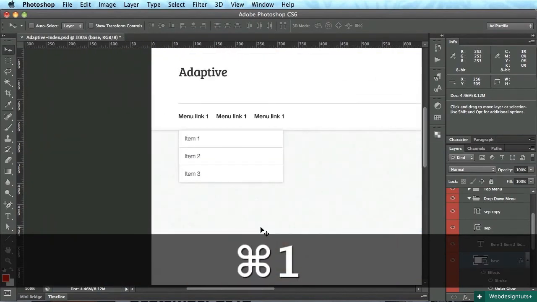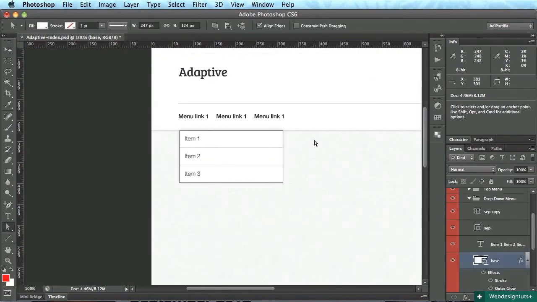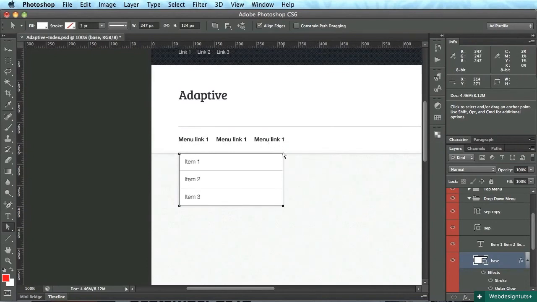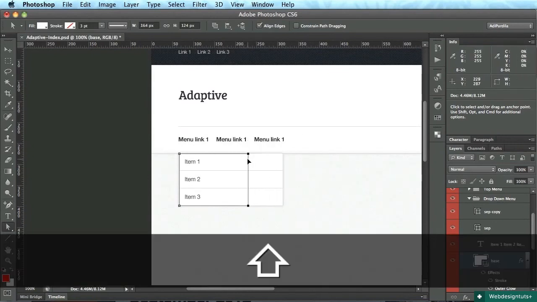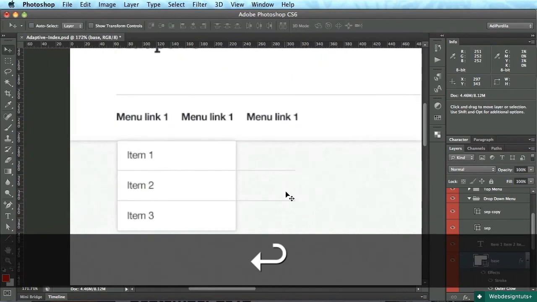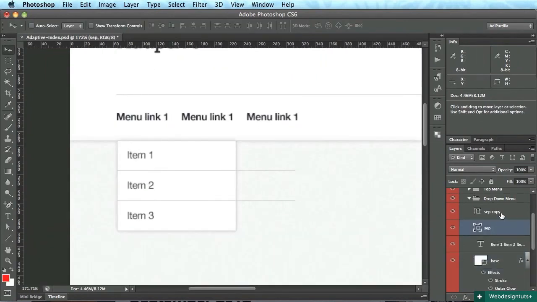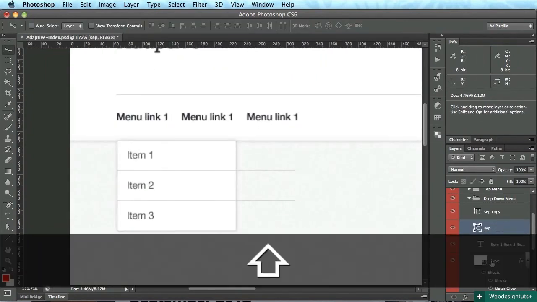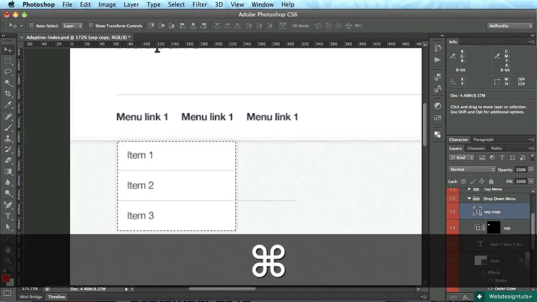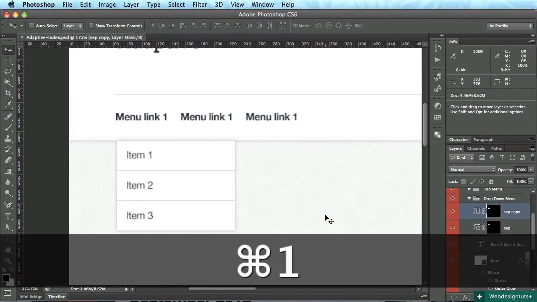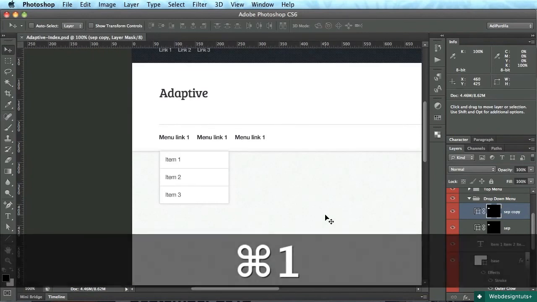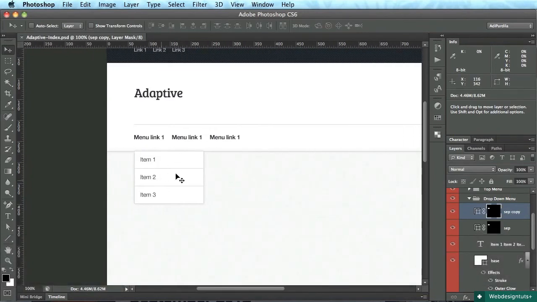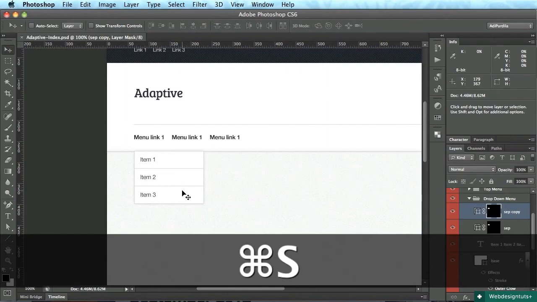Okay, there it is. You can also make this a bit smaller. And you can also mask the separators. Okay, perfect. So that is our drop-down menu.